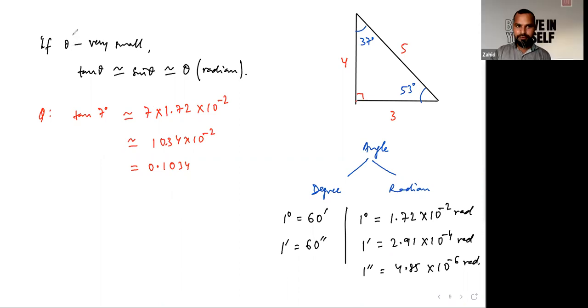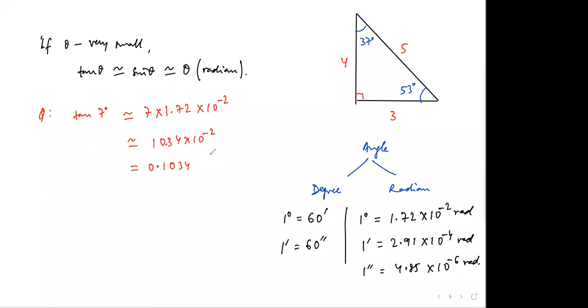So I'm defining for you, if the angle measured is very small, less than 10 degrees, and you have to calculate tan or sine for this small angle, it would be just equal to theta, but theta would be in terms of radian. So how do we convert that small angle into radian? If the angle is in degree, multiply it by 1.72 into 10 to the power minus 2 to get radian. Similarly, if your angle is in minutes, multiply it by this much. If it is in seconds, multiply it by this much to convert into radian and get the required values. Is it clear, Nabila? Yes, sir. Okay, just write it down.